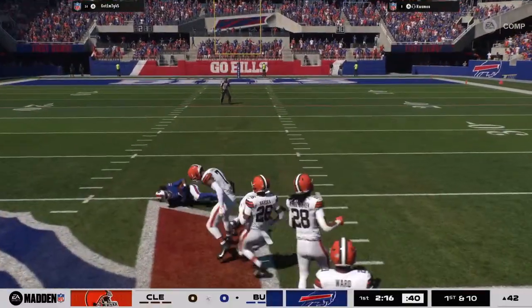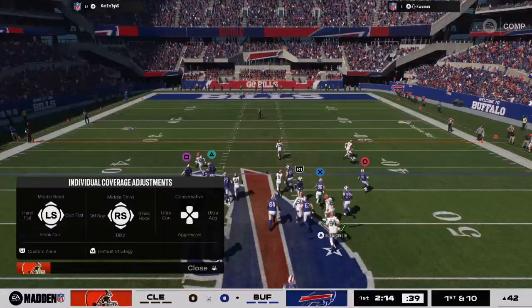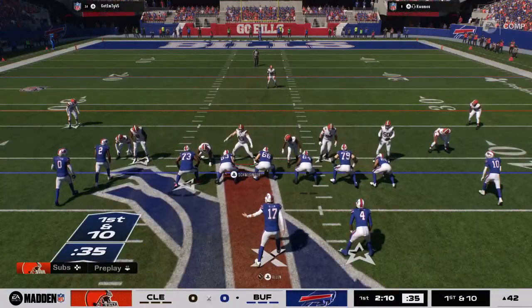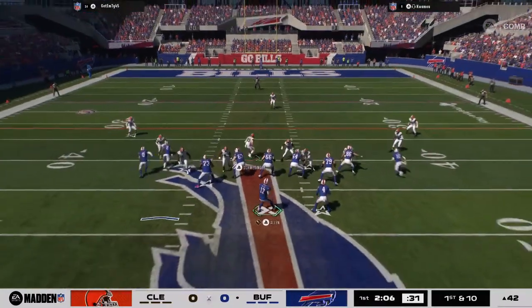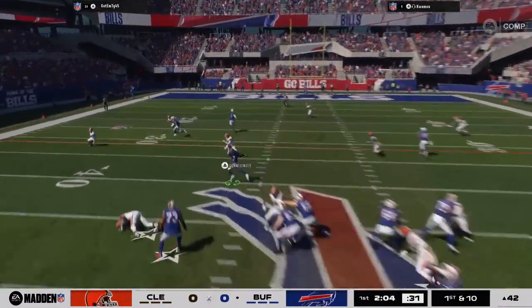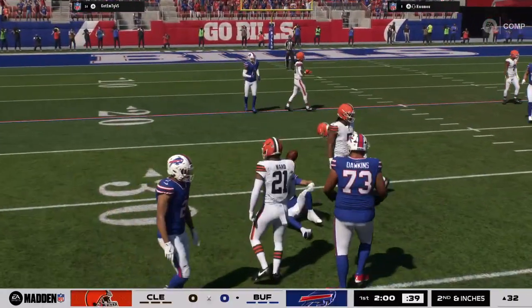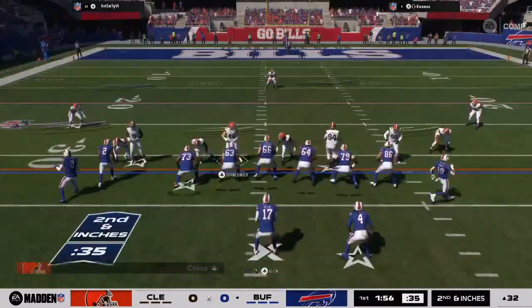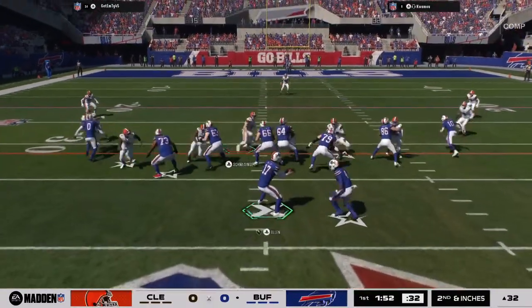Room to run past midfield. They're going to work this down inside the 45. That's another Bills first down. 1st and 10 at the 42-yard line. Throwing now, Allen here on 1st down. To the left side, it's caught by Shakir. So play caller's dream, 2nd and inches. 4 yards. Caught by number 10. 10 yards on the pickup.